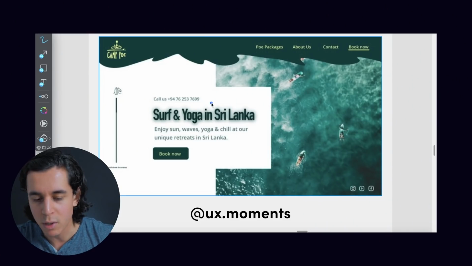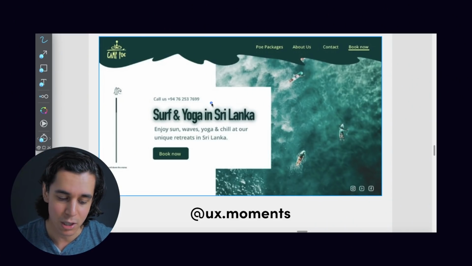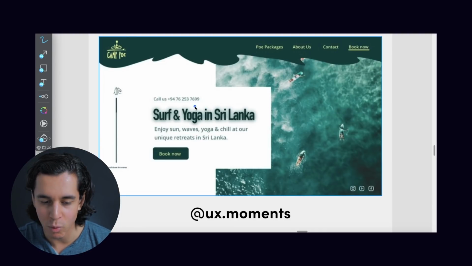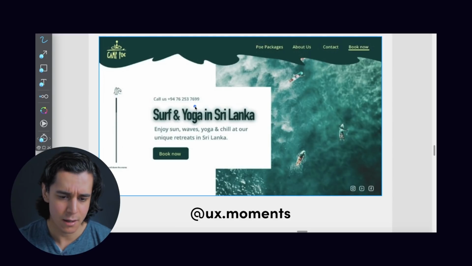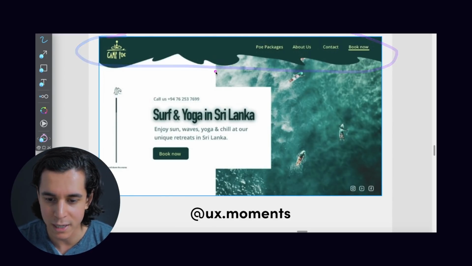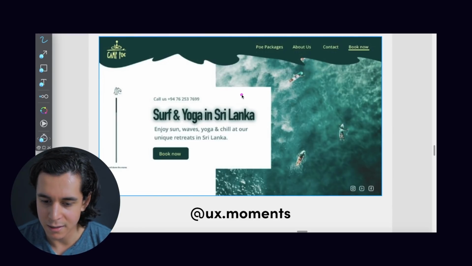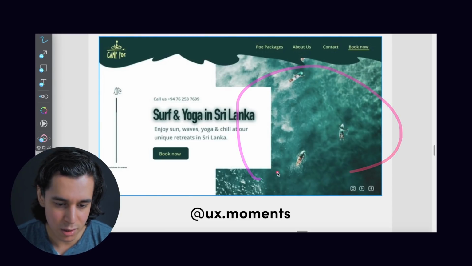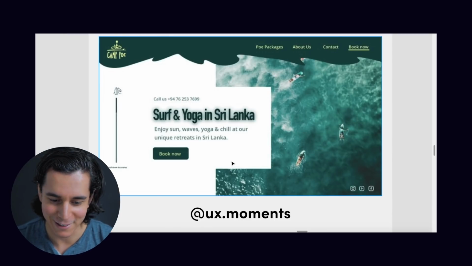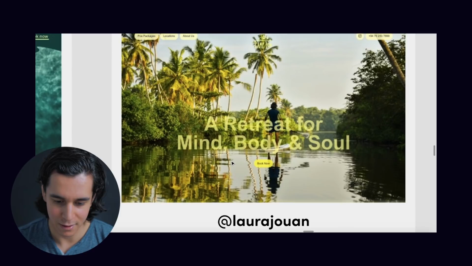But in this case, it wasn't really needed. I think it was a stylistic choice. And I'm not too sure if it works. But otherwise, I really like what you did with the navbar. I think it's a really neat idea with the waves there. And I think the imagery is good. And yeah, those are my immediate comments. So let's move on to the next one here.